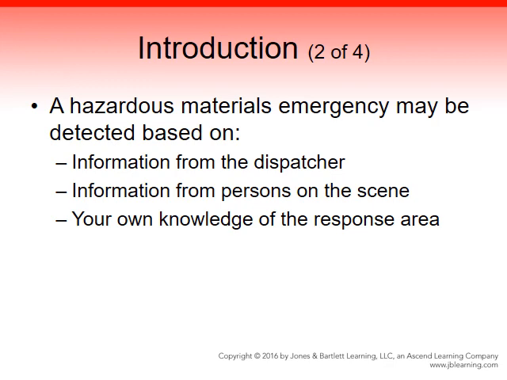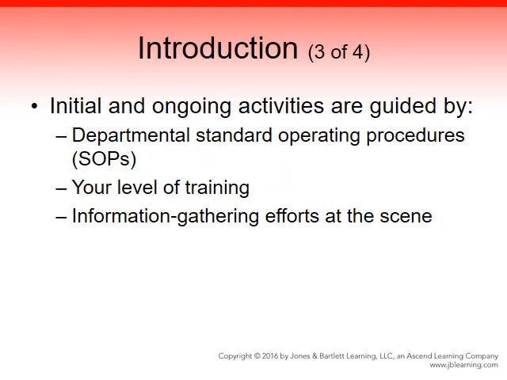Hazardous material emergencies may be detected based on the following: information from a dispatcher, information from people on the scene, or your own knowledge of the response area. Initial and ongoing actions are guided, or should be guided, by your department standard operating procedures, your level of training, and the information gathering efforts at the scene.